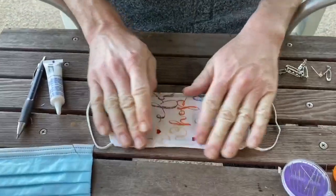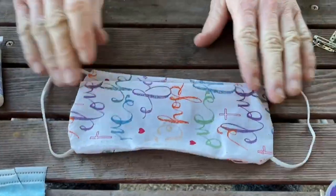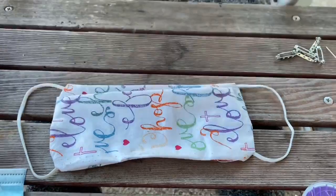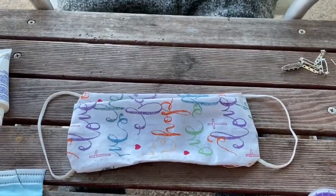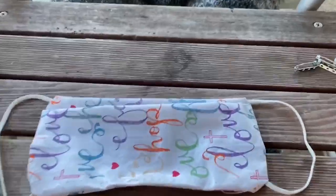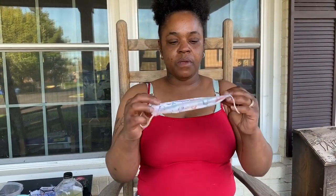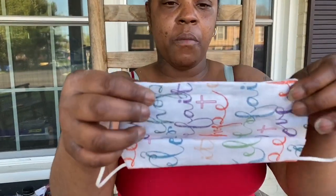Okay, we're gonna let it dry, and then we'll be back. This is the finished product, where it's got the pleat in it, and your nose, the bread tie, and the top part glued.